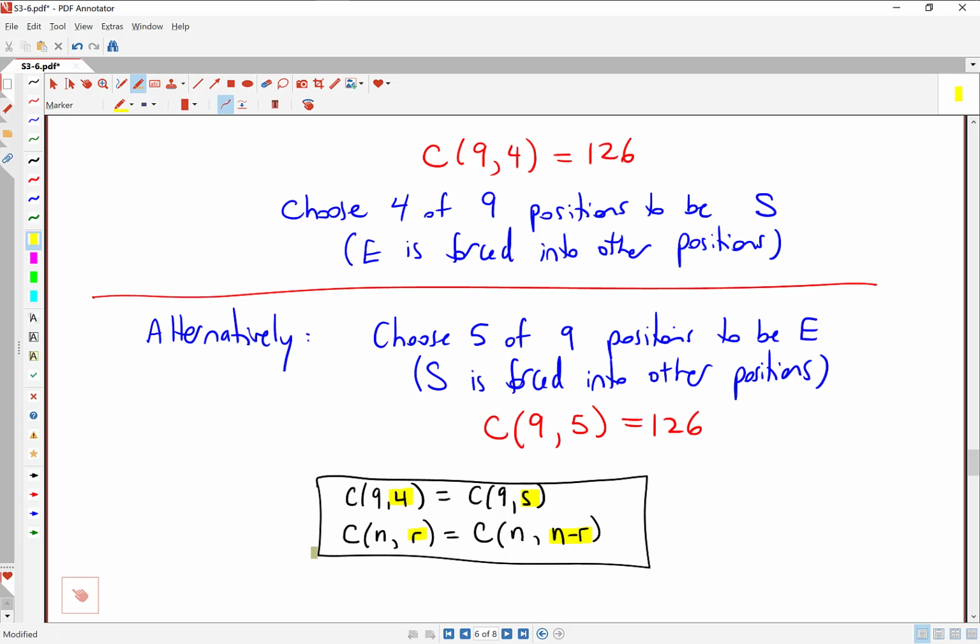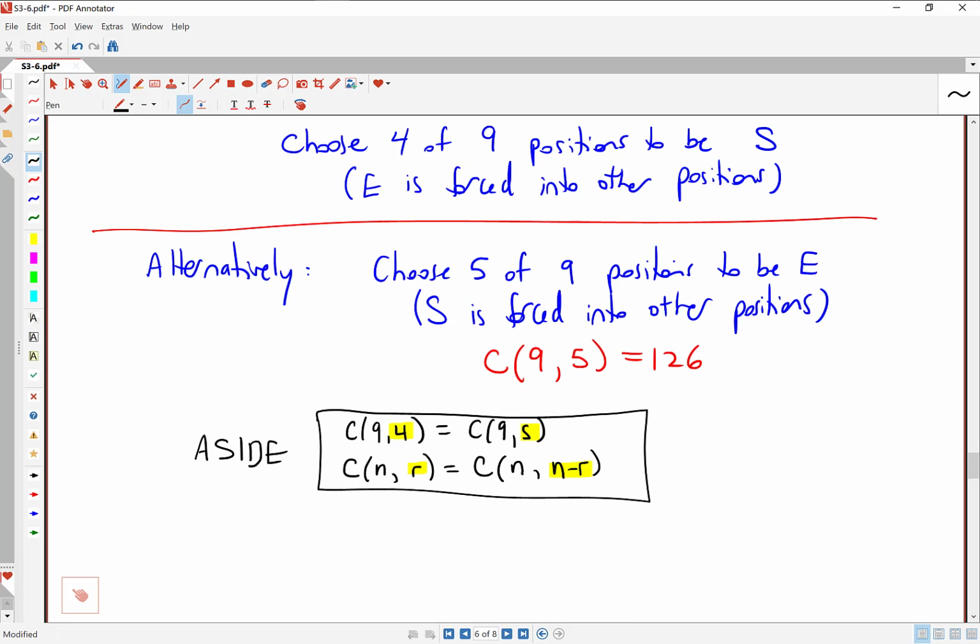This is not something that you need to memorize. It's just something you might notice as you go through these counting problems. So I'll just call this an aside. This comes up often when 2 people are solving the same problem. So another example of that would be if you did, say, C(12,5), that's going to be the same thing as C(12,7). So you can choose 5 of 12 objects to grab, or you can choose 7 of 12 objects to leave behind. And either way, you are making the same choice of how to select the objects.